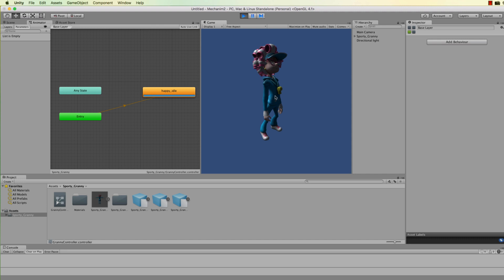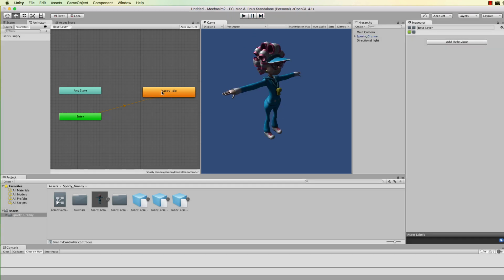Now, more often than not, a game character that is standing around will be in its idle pose for quite a long time. So you want it to cycle through this so that the character doesn't just stop and freeze.